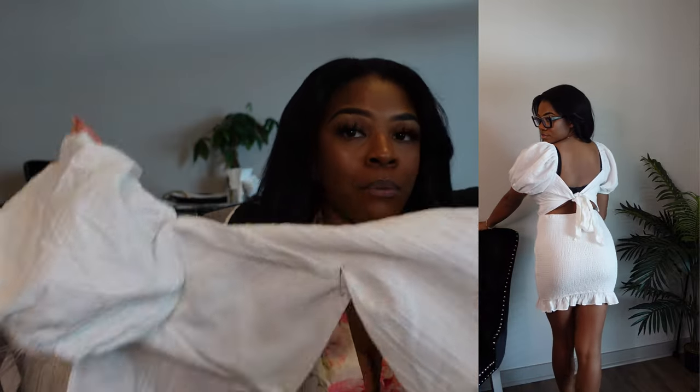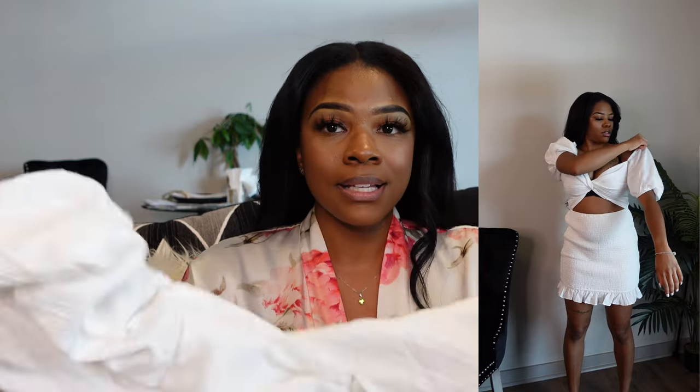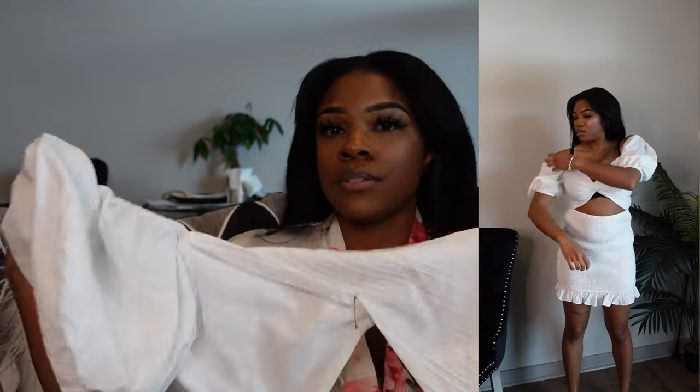That's really all of my dressy stuff, but since we're showing dresses I'm gonna show this beautiful all-white dress — it reminds me of like a brunch dress with the big sleeves. It's definitely something I don't always wear. Over the last year I've been trying to pick clothes from Shein that are out of my comfort zone — stuff I would never have imagined myself wearing. I like to pick different things because not everybody has the exact same style as me, and some of my viewers would like to see different things. I did get it in a size medium and I definitely could have sized down to a small.